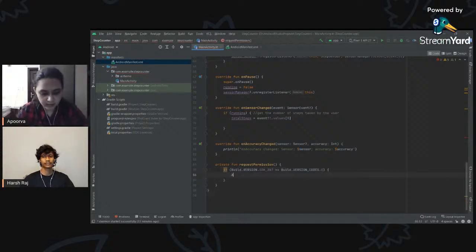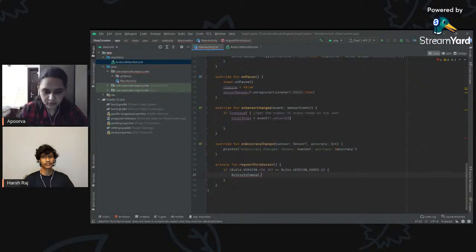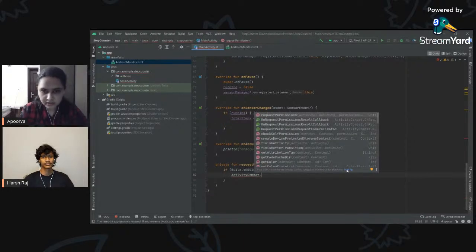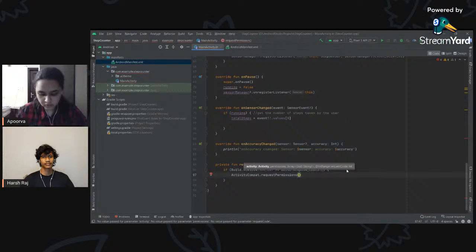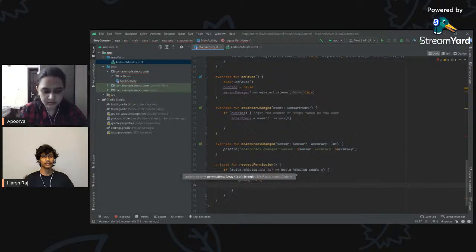Then ActivityCompat. ActivityCompat is basically it allows us to use the features of activity. So ActivityCompat.requestPermissions. And in this we'll write in context to this, and then we'll go to the part where we gave the permission.